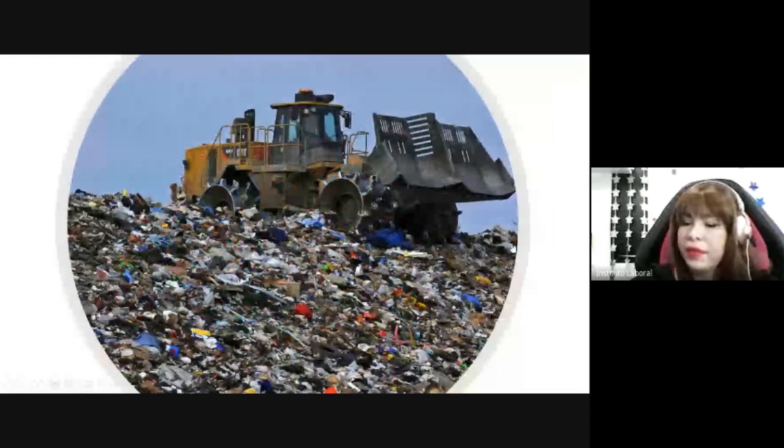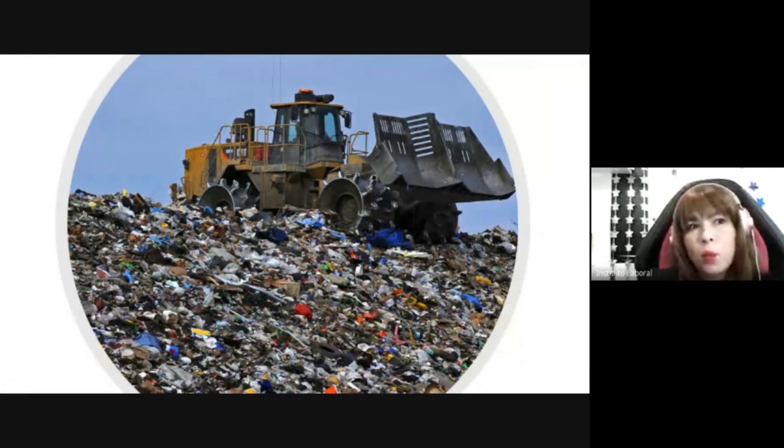Okay, now let's think about some of the ways we can protect our environment. How can people dispose of the waste? Well, Mr. Barnacles, most people bury the trash. That releases some gases that contribute to global warming.